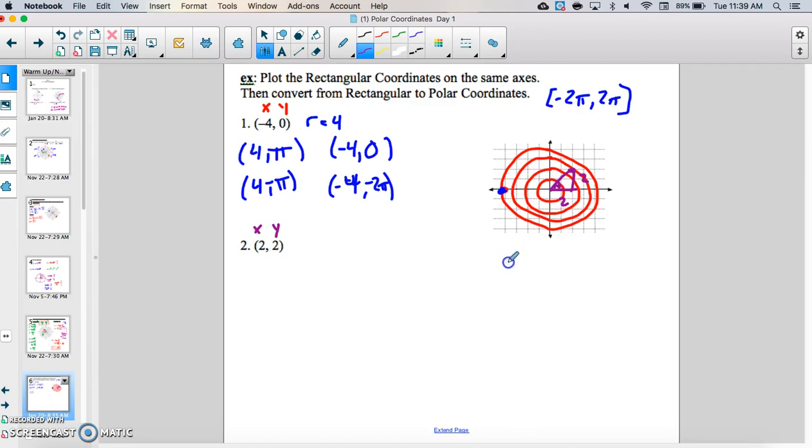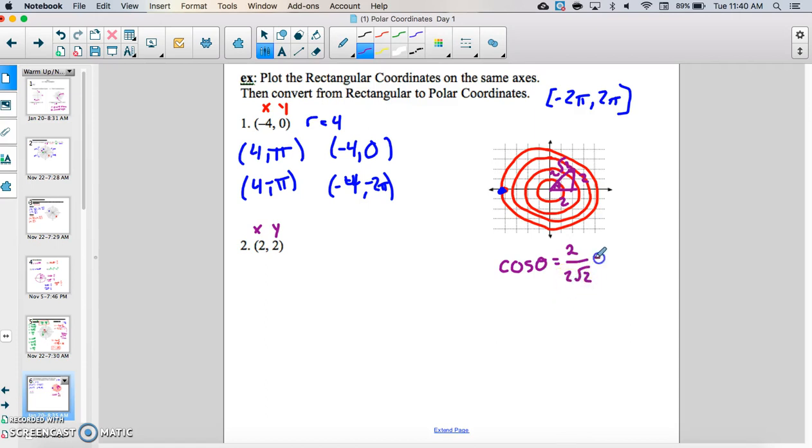So for our theta, I'm choosing to use cosine. If you'd like to use something else, you can. We've got cosine theta equals x over r. So x is 2, but for r, we've got two side lengths. I can do the Pythagorean theorem, or I can know that since they're the same, this is a 45-45-90 triangle. So this has to be 2 root 2. So cosine equals x over r. So this is 2 root 2.